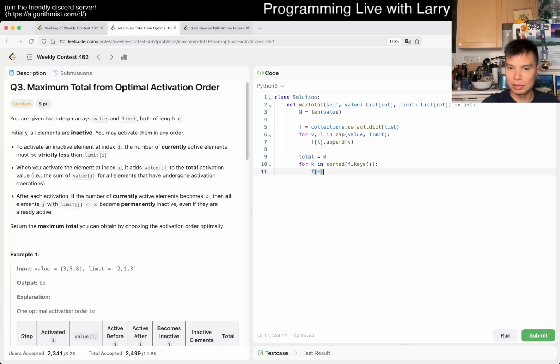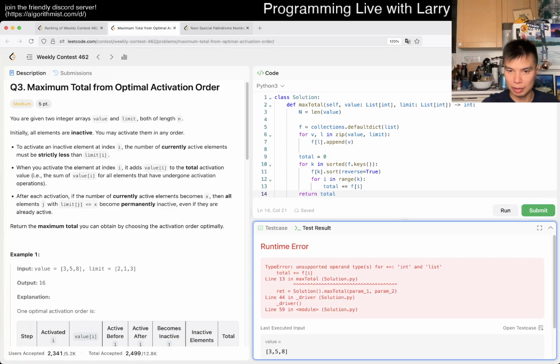Okay, resort, reverse true. Technically, you could use a k heap, but I think that's it, right? It's a really confusing looking problem, but I think that's fine.